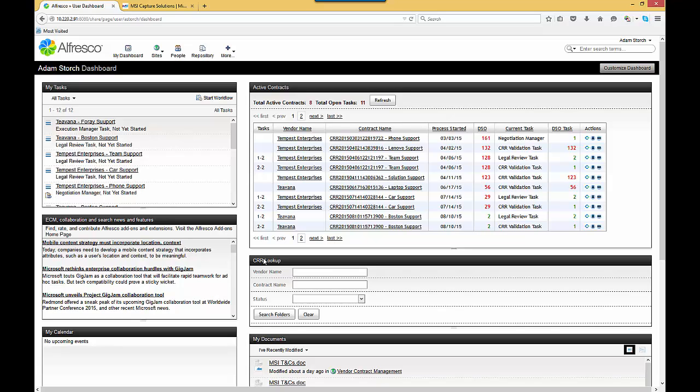So as you can tell from the dashboard, you're able to go off and see what your open contracts are, what your tasks are, get a visual indicator of where the workflow is, get an audit trail understanding of what's been done to the document, be able to ping whatever that open task is, see how old that particular process is, as well as the age of the current task.